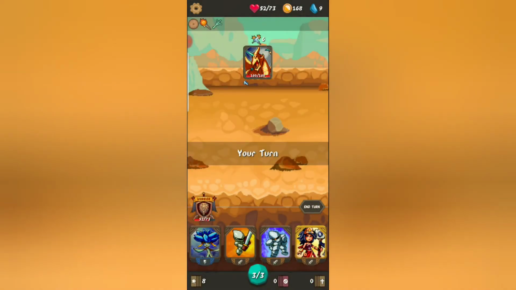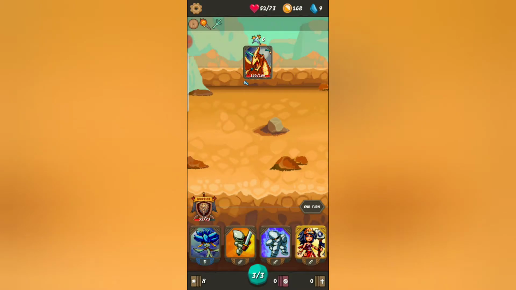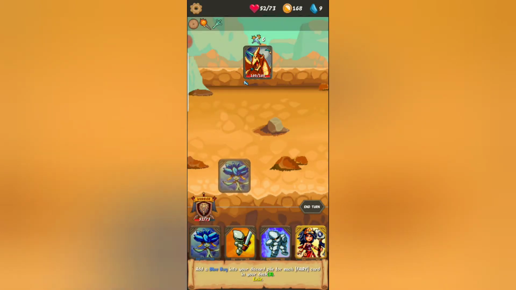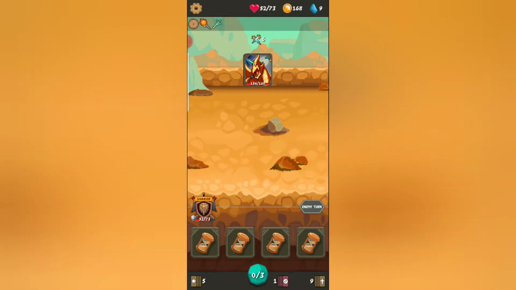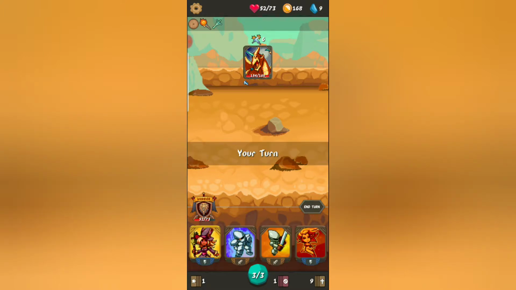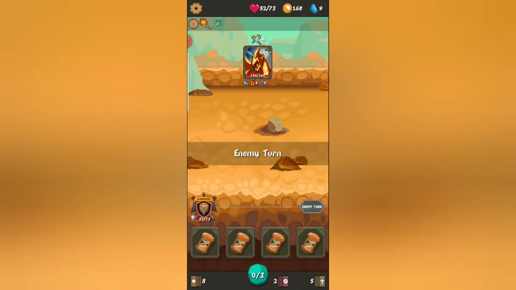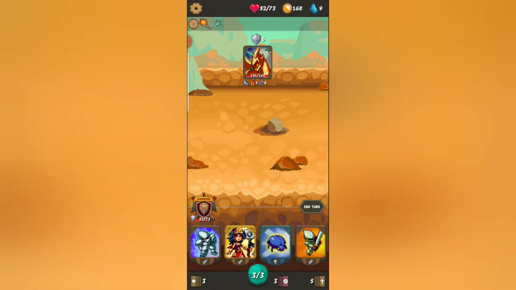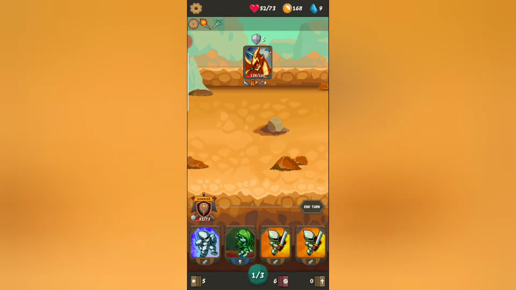Then we'll take on a boss, a mini boss, the Sand Dragon. And we do not want to take unblocked damage from him at all. So there's our 6 armor to protect ourselves from the dragon. We also want to weaken this enemy as much as possible, because taking damage is going to be severely bad for us. So we're going to hit this guy with this 12 damage attack before he blocks. We're going to apply burn, get more free armor.